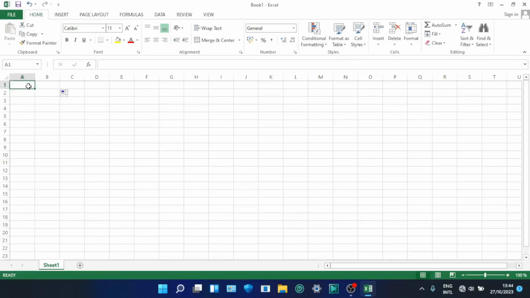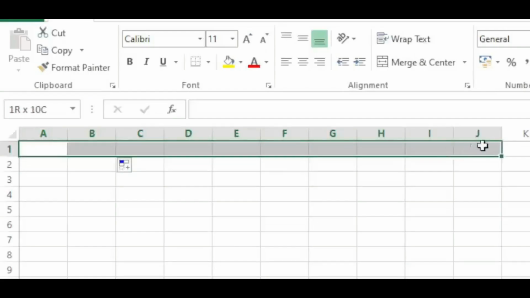So what is a cell? A cell is a unit, and a cell can contain different data types. It can contain numbers, words, formulas, and the result of a formula. In Microsoft Excel, the spreadsheet is divided into rows and columns. And so this is a row. As you can see, this is a row starting from A1 across to J1, and here it is written A1.